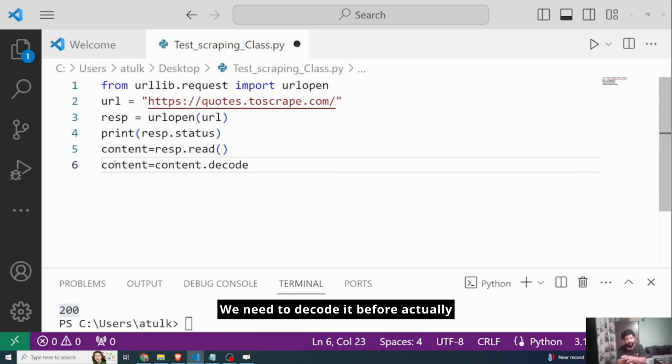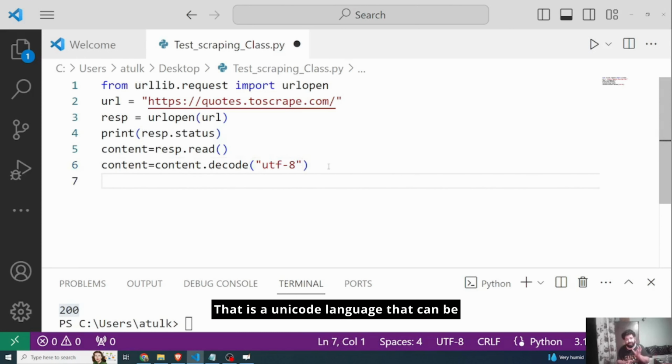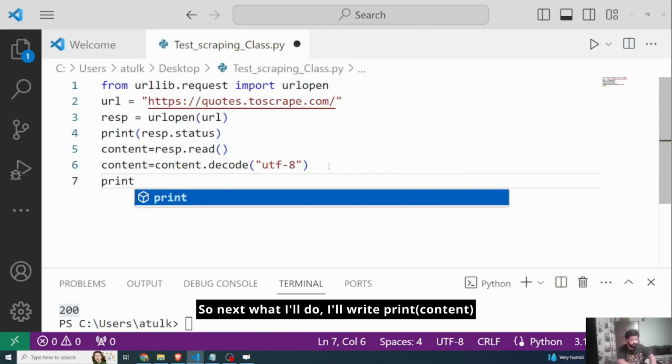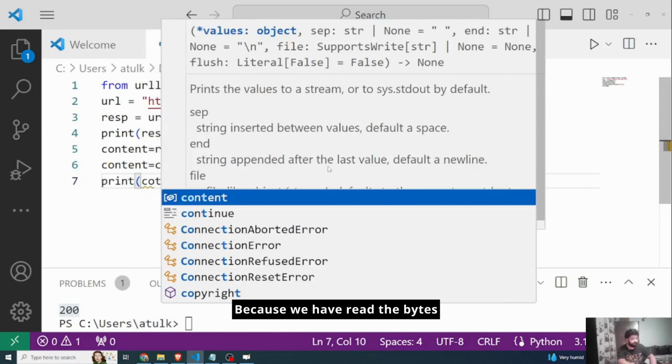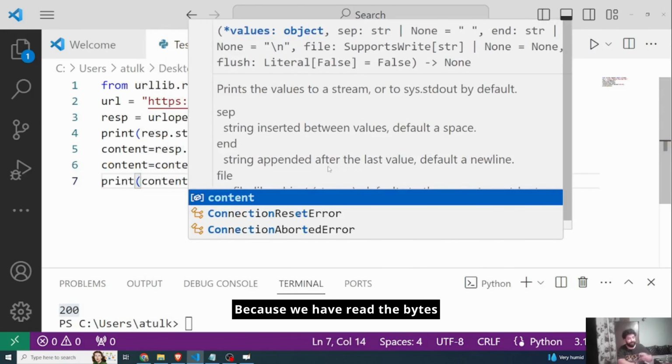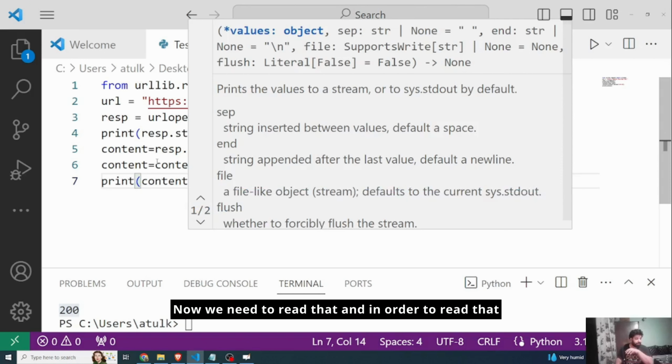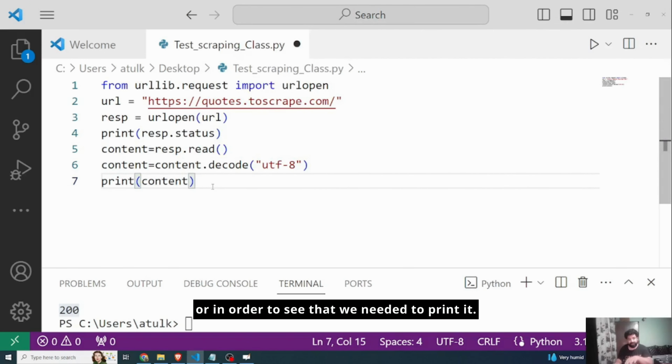We need to decode it before we are able to read it with our eyes. So I'll write content.decode UTF-8. That is a Unicode encoding that can be read on each and every device. Next I'll write print content. Why print content? Because we have read the bytes and decoded them into Unicode. Now we need to see that, and in order to see it, we need to print it.